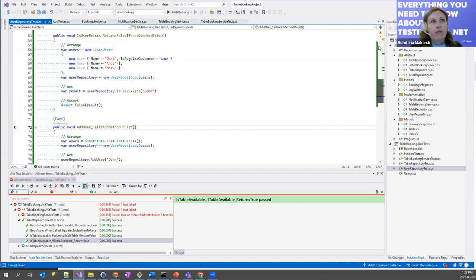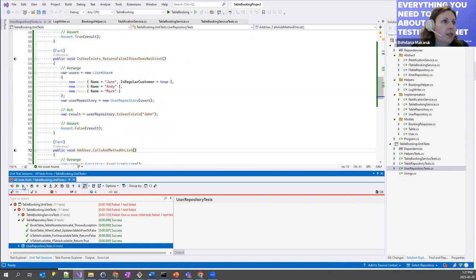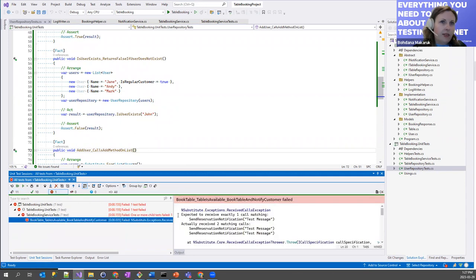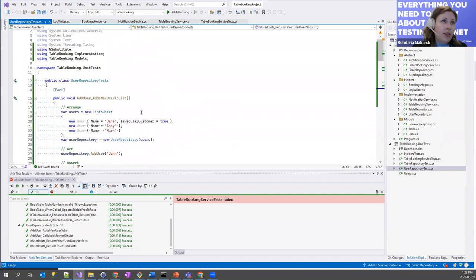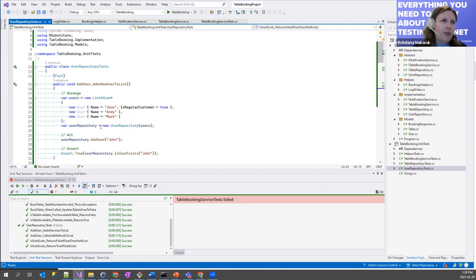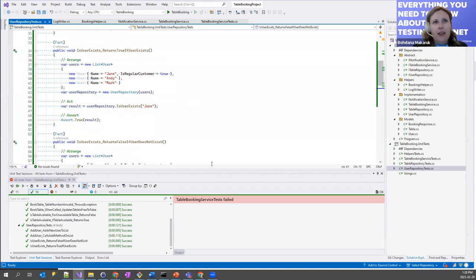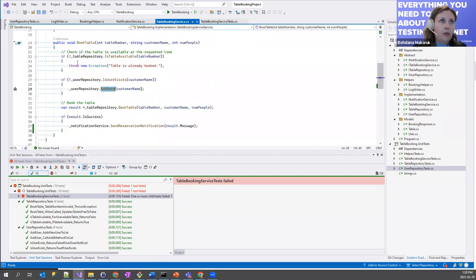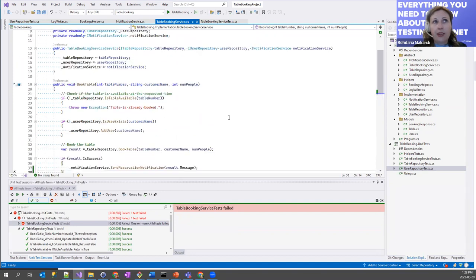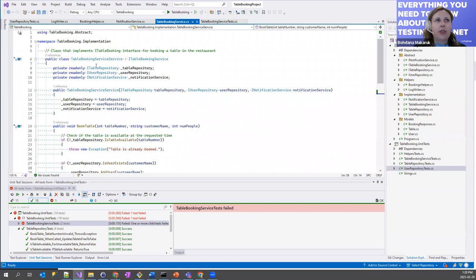Okay, let's check. Ah, it's failed for my previous class. So you see the tests passed actually, but you should pay attention. Sometimes it creates odd variables, syntax is not the best, and sometimes it's not working properly. And if you'd like to test, for example, a method like this one with dependencies, it's really hard to test it with ChatGPT, because it does not have the context of your code. So it probably won't generate good naming for interfaces. You should write a direct request of what you need to do.